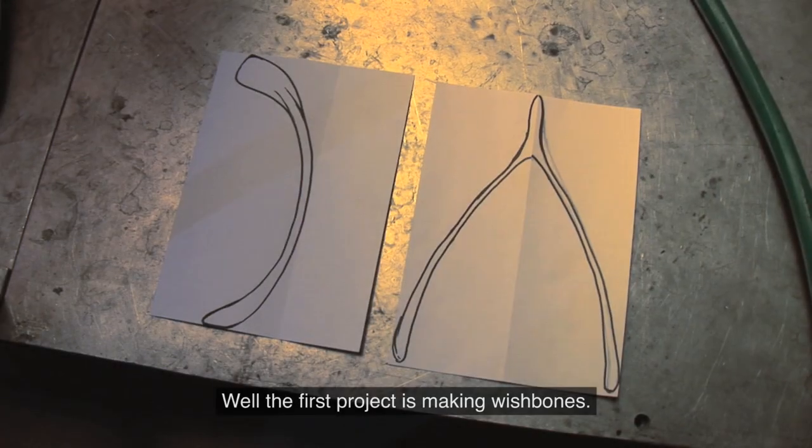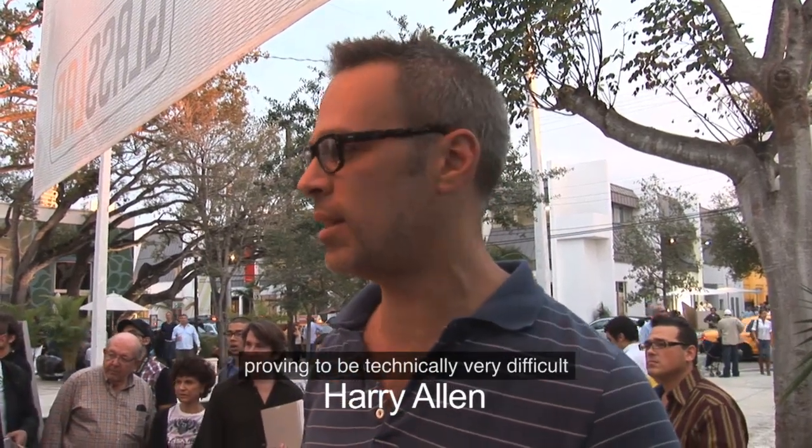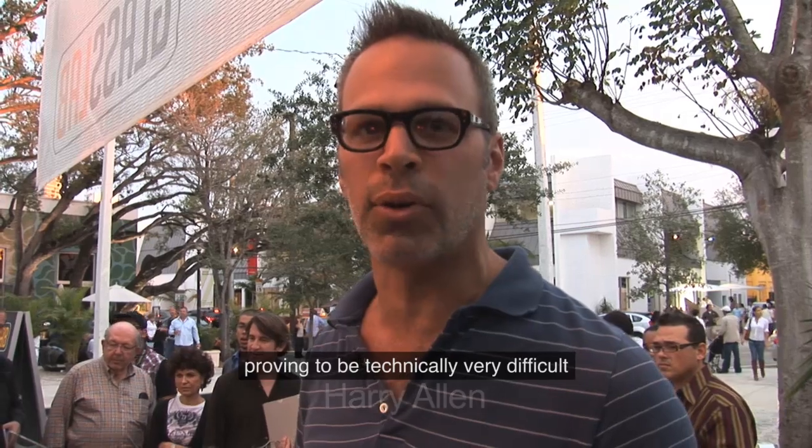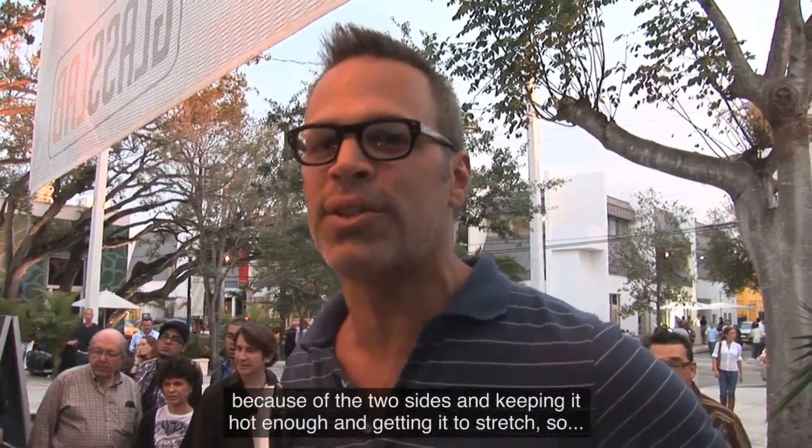Well, the first project is making wishbones. I thought it was going to be a shoe-in project, but it's proving to be technically very difficult because of the two sides and keeping it hot enough and getting it to stretch.